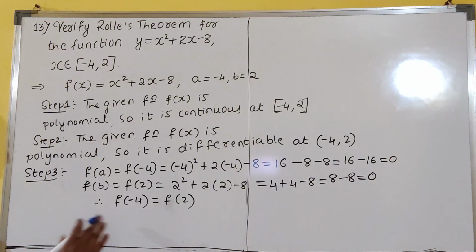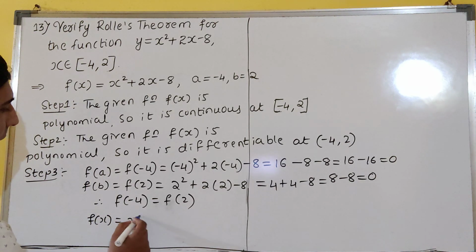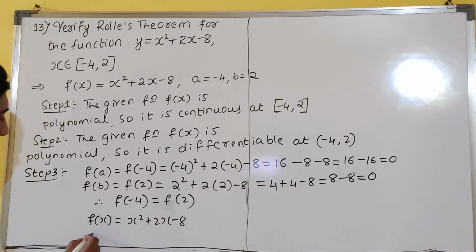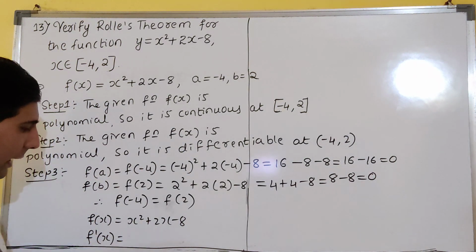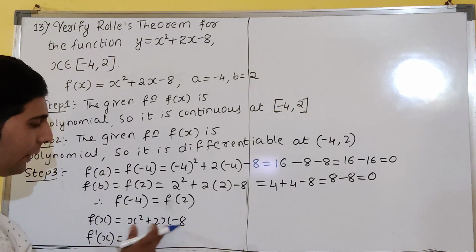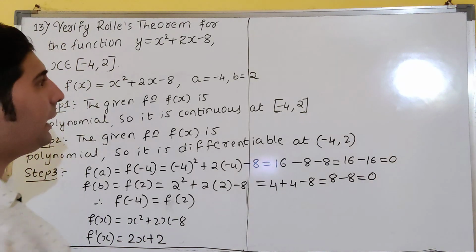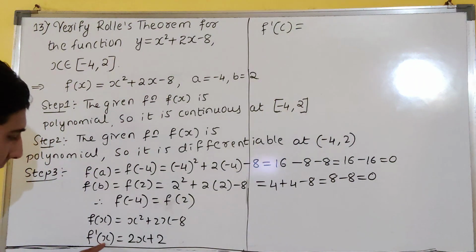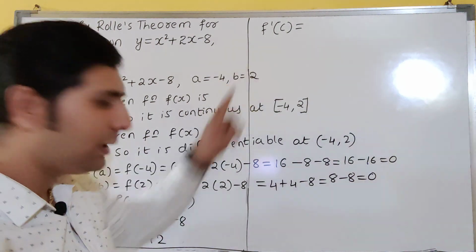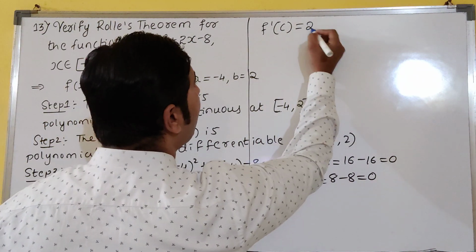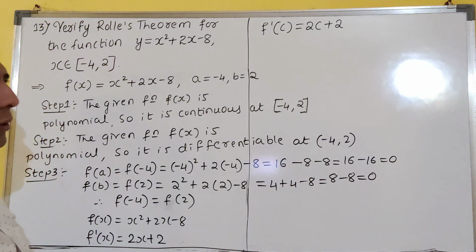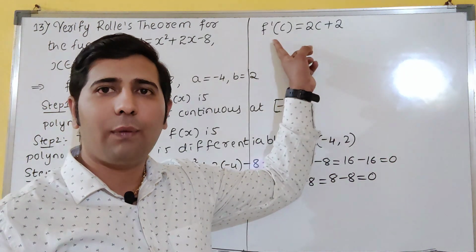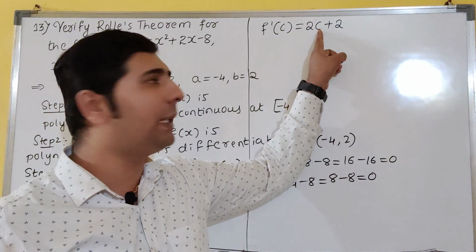So next, for Rolle's, we have to take a derivative of this. F of x is x square plus 2x minus 8. What is the derivative of this? F dash of x. Derivative of x square is 2x. Derivative of 2x is 2. So f dash of c I will find. F dash of c. So in place of x, what is it here? C. Just you replace x, remove x and put c there. 2c plus 2. In place of x, c is there. We are putting c here.